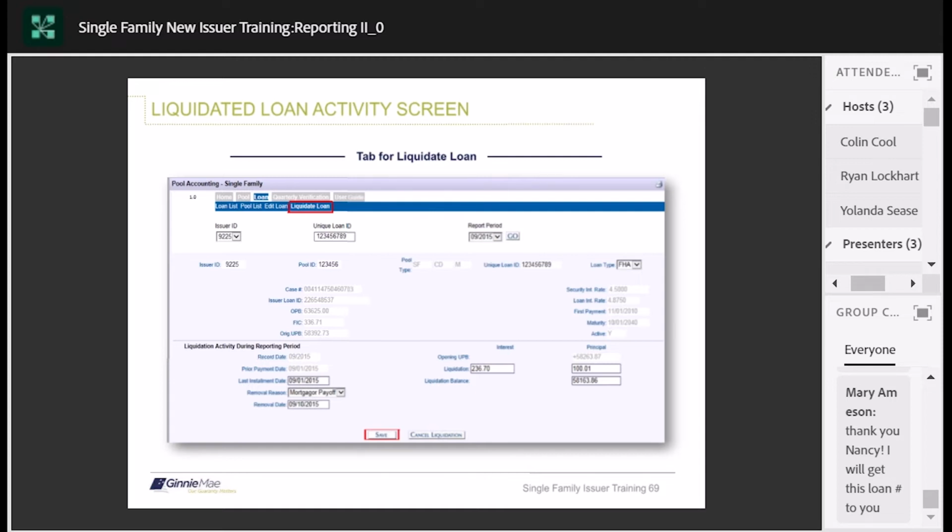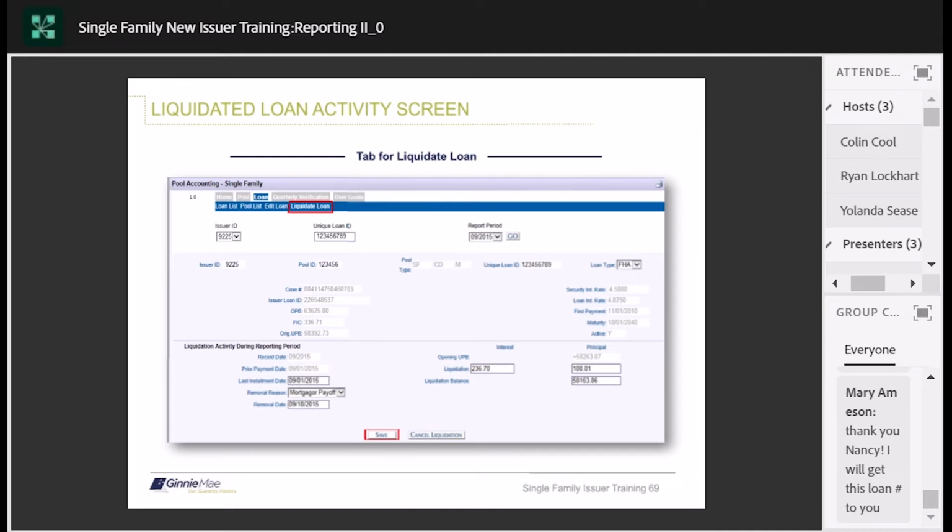After you enter the liquidation principal, the liquidation balance autofills as RFS is taking the opening UPB and subtracting the liquidation principal. Ensure you click Save at the bottom of the Liquidate Loan screen, then navigate to the Pool screen and save and sum the pool.